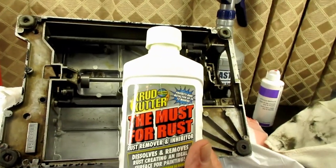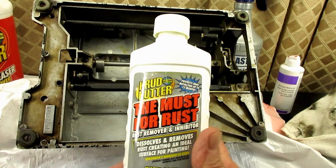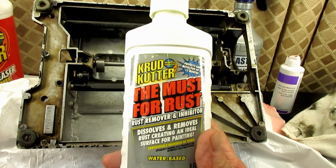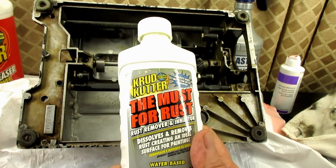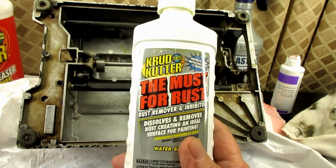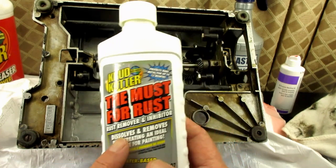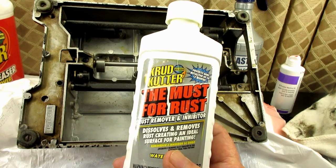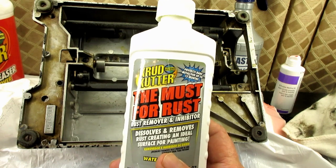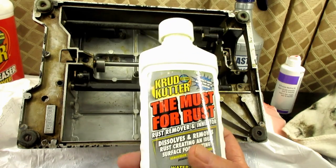And I was looking for a rust remover when I started, the first time I encountered this flash rust. I just went down to the Home Depot, I think it was, and I saw this on the shelf. I said, oh, it's made by Krud Kutter. Okay, I'll try it. And I'm very happy with it. And I never looked for anything else, and I've never used anything else.